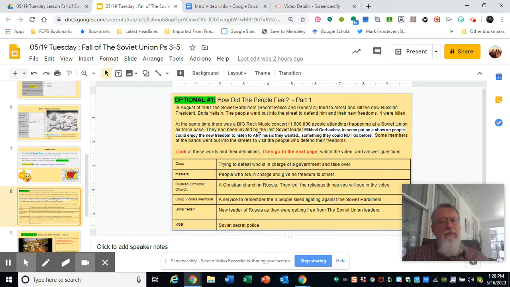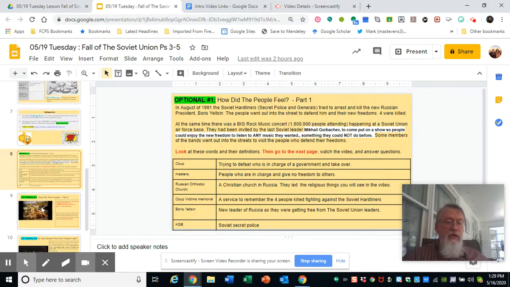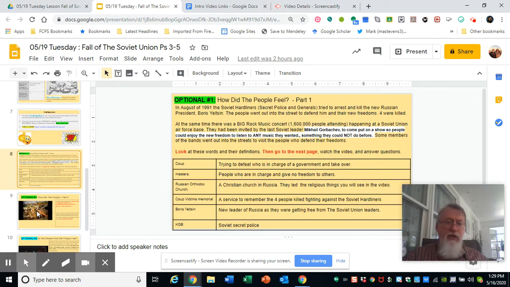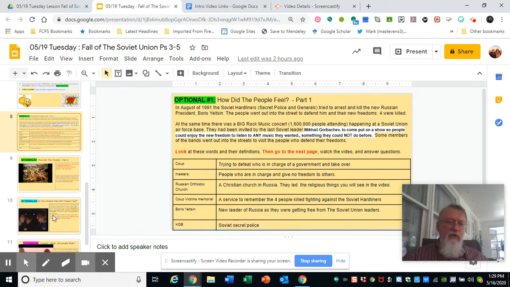The thing that was happening at the same time is the last Soviet leader, Mikhail Gorbachev, had invited this massive big rock concert called the Monsters of Rock to come in. It was heavy metal music: AC/DC, Pantera, and Metallica. And sometimes in some of these videos, there are little pieces of some of the members of that band talking to the people in the streets so they could learn what was going on. And this is some vocabulary that will help you understand some of the words in the song and in the videos and interviews, because these people are Russian, so it can be hard for you to understand them. But you can watch this video and answer those 2 questions. This video matches this introduction, but this introduction helps with the other 2 choices.